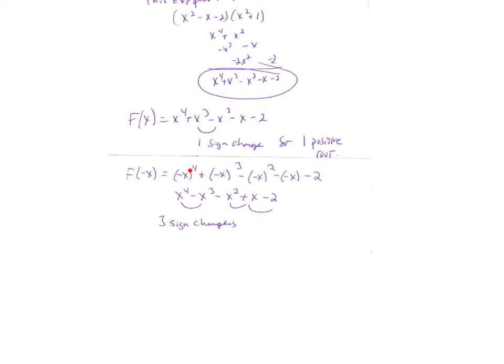Then I evaluated it. Well, a negative number to the fourth power is positive. A negative number to the third power is negative. So that changed that sign there from a positive to a negative. And that, again, that squared, so that stays, becomes positive. That negative doesn't change. But a negative negative turns positive. And then, of course, that constant doesn't change.